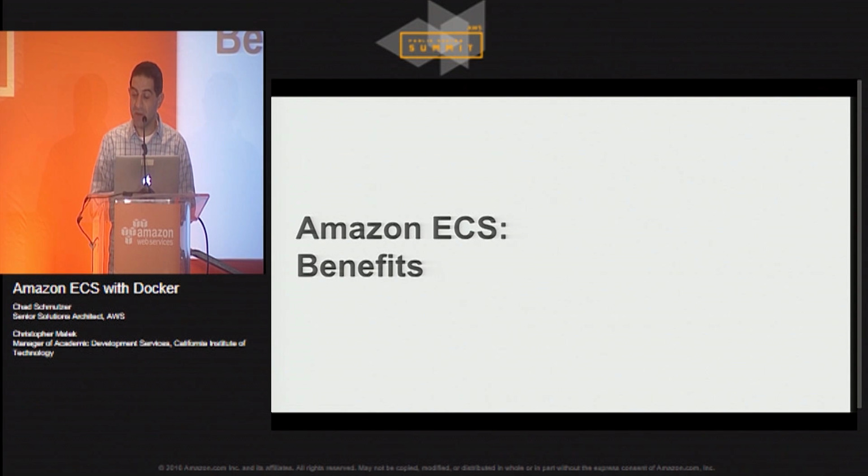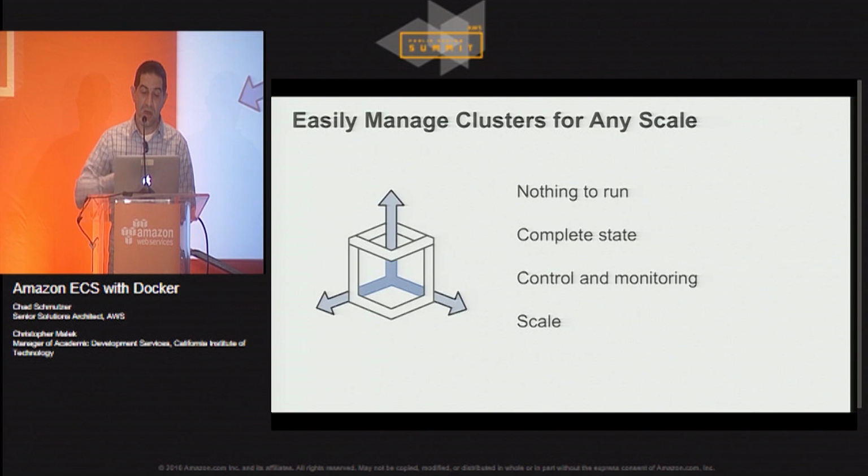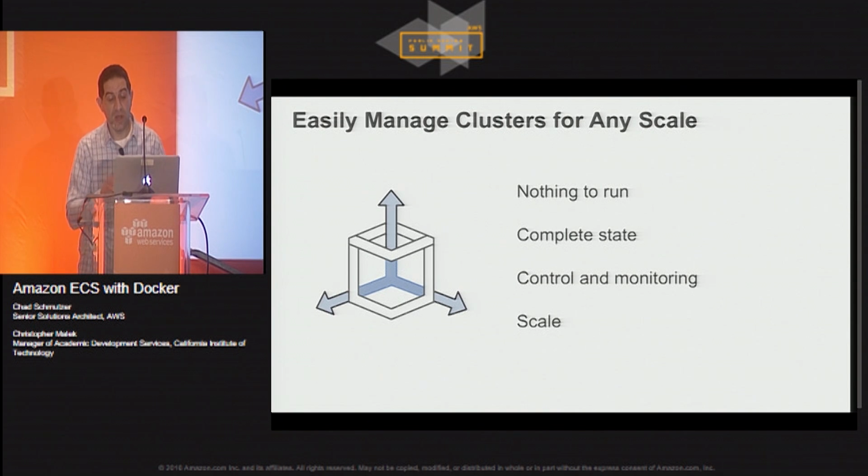All right, so what are some of the benefits of ECS, right? So the reason we developed ECS was because customers had already been running Docker on EC2 for quite a while. Customers came to us and said it was very difficult to run these containers at scale. It really generally involved managing and installing cluster management software. So ECS itself provides the following benefits. It eliminates cluster management software. It manages the cluster state. It manages containers. It provides control and monitoring, and it can help you scale from 1 to 10 to hundreds to thousands of instances and containers on those instances.